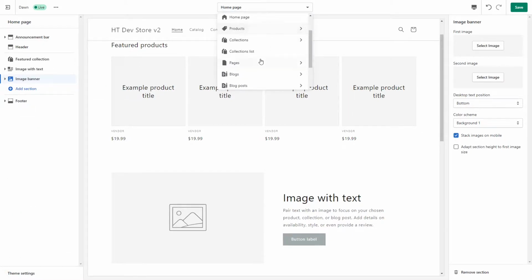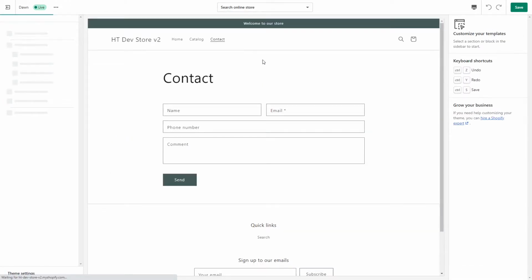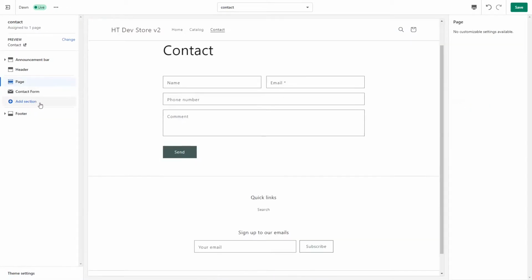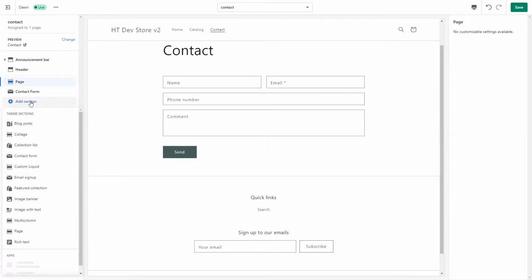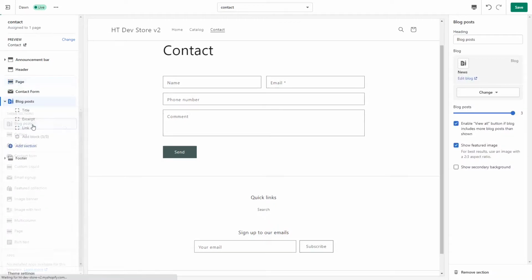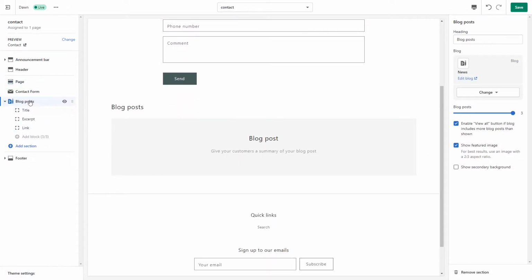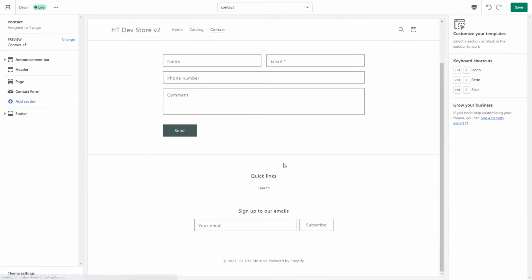What is new though is that we also get this functionality on our inner pages. So here's a contact form that has been created. We can add different sections to it. So for example, we can add blog posts to our contact form, or maybe instead of blog post, so let me remove that section.